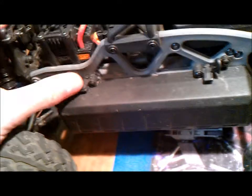But anyways, it's a fun little car. It's very fast. I put a 2S LiPo on it. It's very fun, standing backflips all day long. But there's a little disappointment about this car.